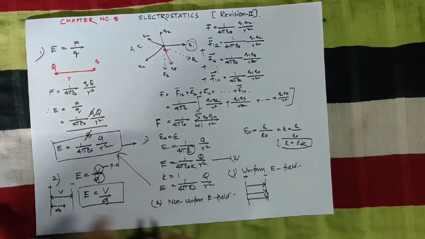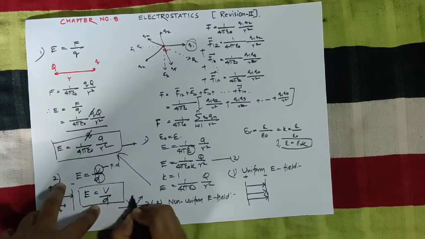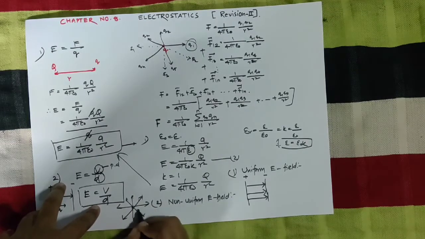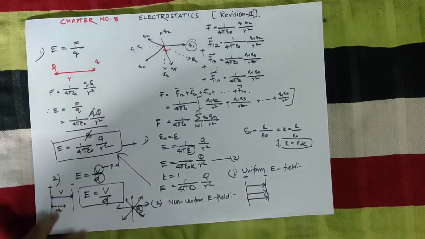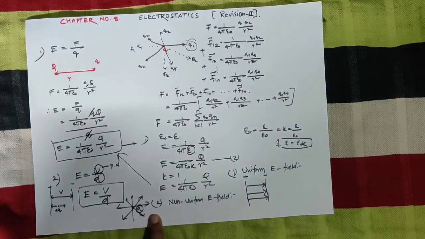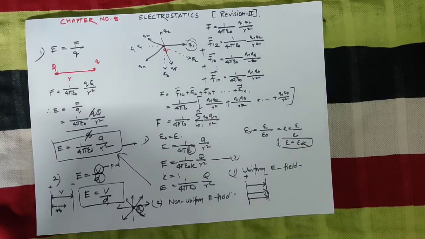In this case, the magnitude of the field is the same but the direction of the field is not the same. That means we have considered this type of diagram. Look here. Suppose this is the central part and the direction of this charge is represented in all directions. So we can say that the directions of this charge Q are different, not the same, but the magnitude of the charge Q is the same at all the points. So this type of field we represent as non-uniform electric field. This type of field we can say is uniform electric field.